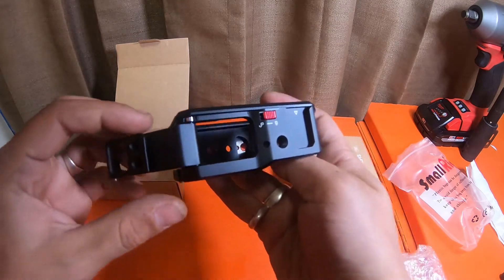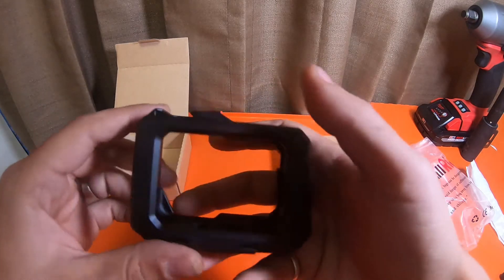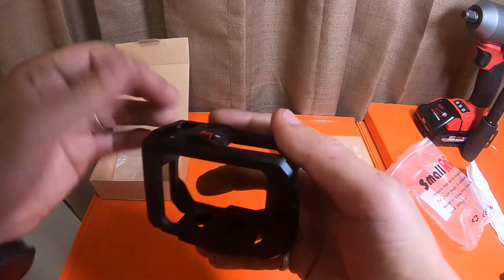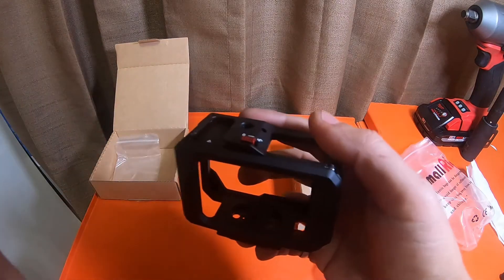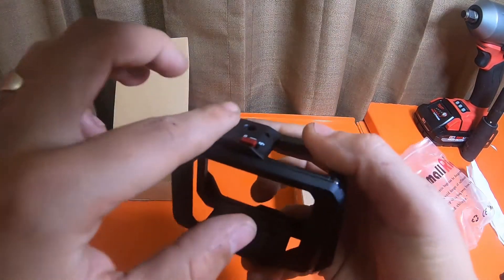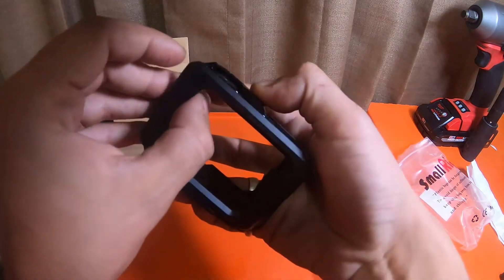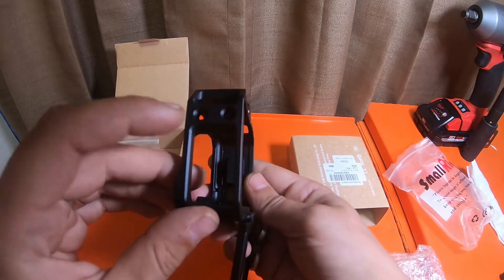So here's the battery door — you can change out these doors. I like the way this door is set up in that you don't have to slide it up. On this camera cage I'm using with the Hero 6, in order to get the door open I literally have to take the cold shoe item out. But on this one, you just slide the switch forward and the door folds down. It's a very nice setup.